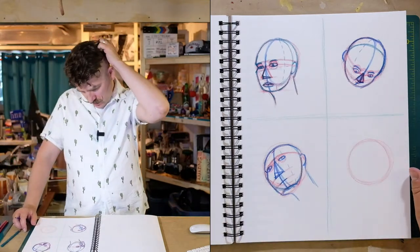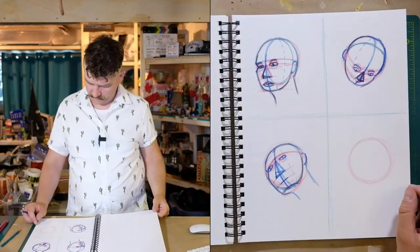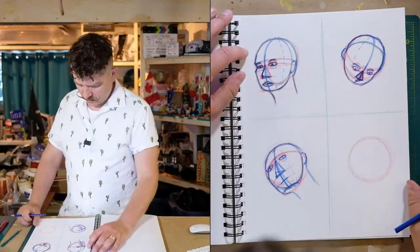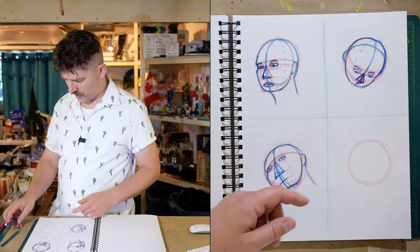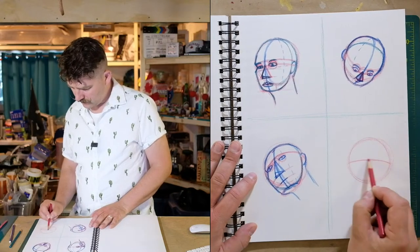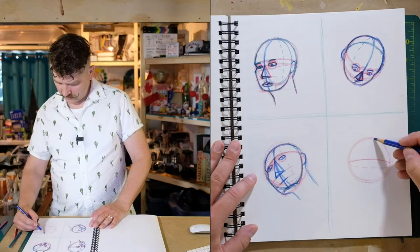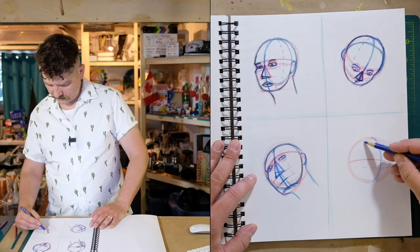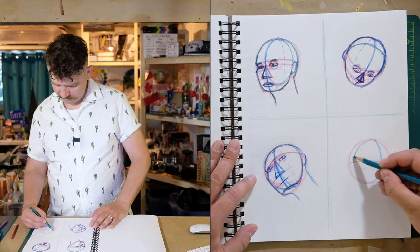And what would be one other angle different than what we've done on that angle? What's something totally different? Well, maybe just for the sake of it, we'll repeat this, but change it slightly here. So here's the eyebrow line. Let's get the vertical line in the center, and then here's our ear line.